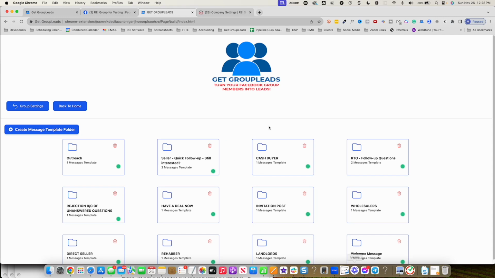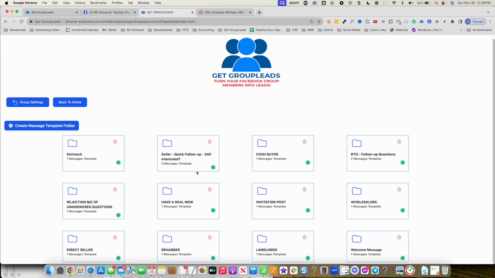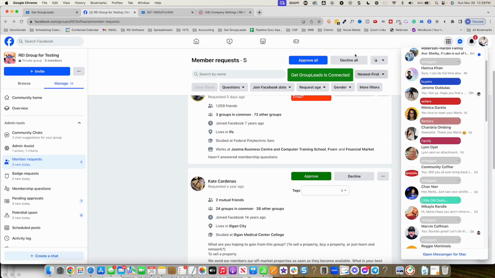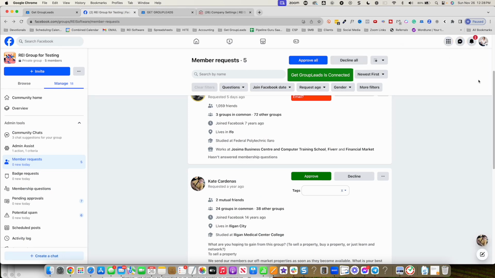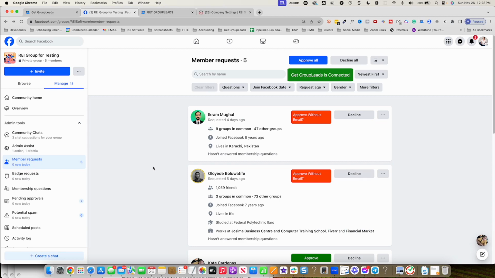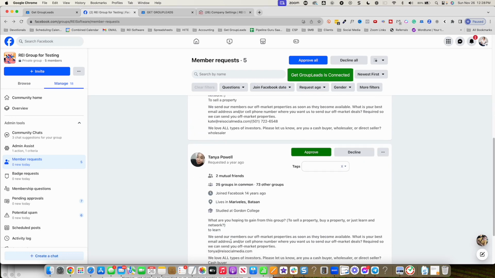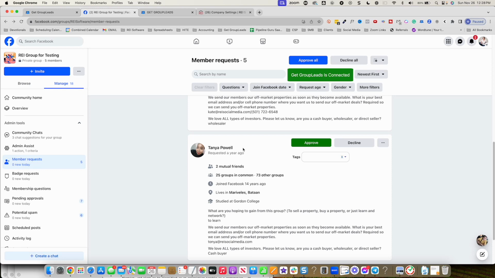And so I can see all of these folders and I can see how many messages I have in them. I can certainly work with those messages if I want to, etc. So now is where you can start to see this communication come together, right? So if I come over here I'm going to go ahead and get rid of that. So let's say, for example, I am in my Facebook group and I am processing new member requests. I can come in here, and so this person has indicated that they are a buyer. But before I tag them, because once I actually tag and approve them, this goes away.